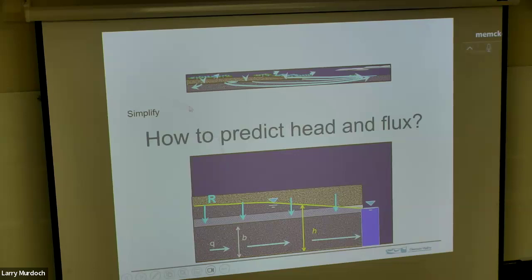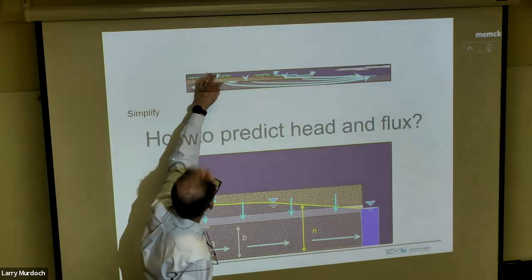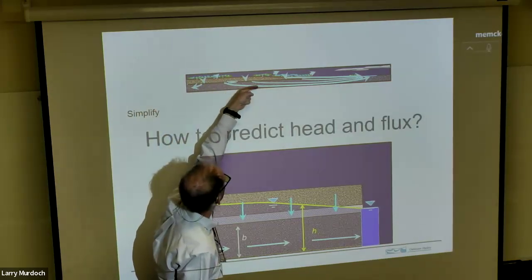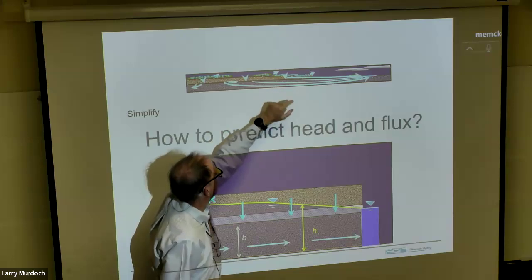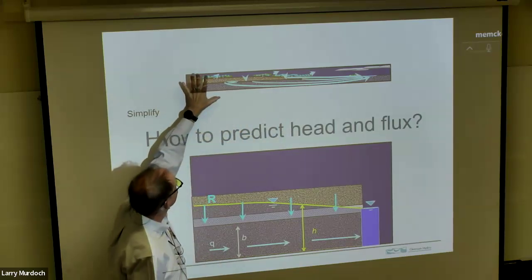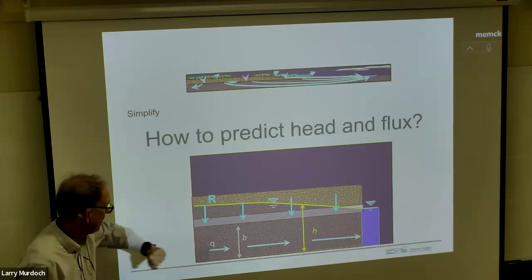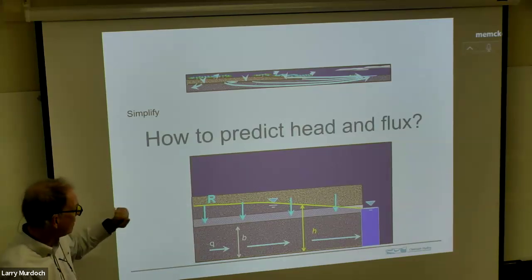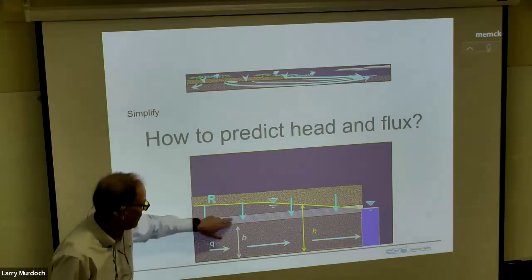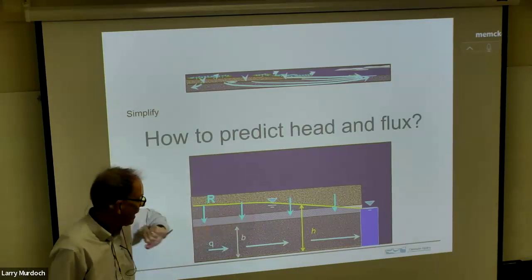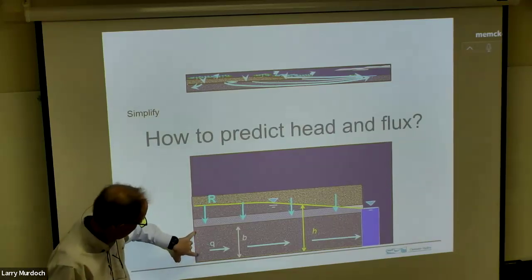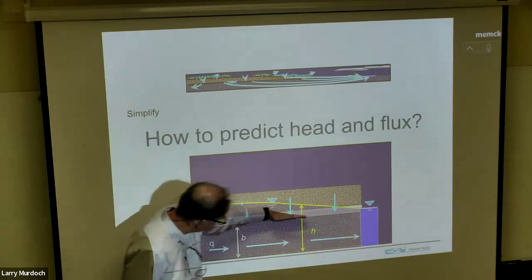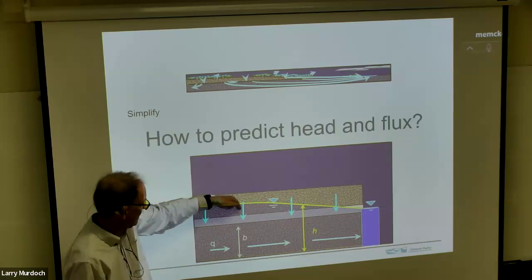So what I'm going to say is that this situation here, where I've got this thin layer, mostly vertical flow, and then there's this recharge that's coming in, I'm going to replace with this. And what I've done here is I put in this confining layer, and that's going to allow me to say that the flow that I'm interested in is in this layer here. And there's a recharge through this confining layer.